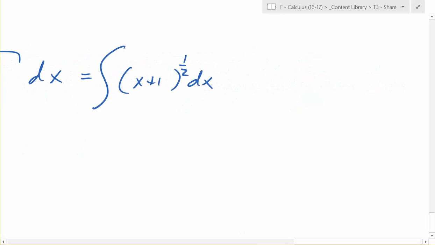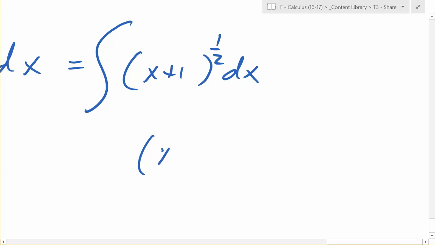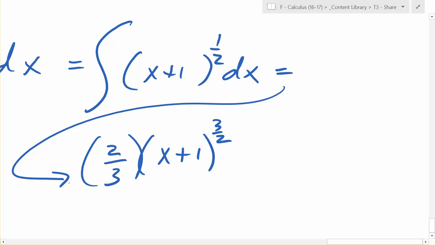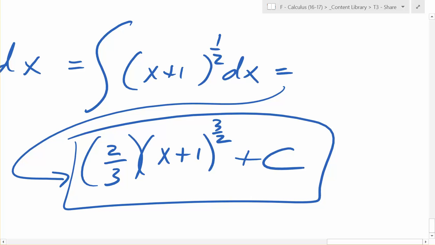So let's start some of this together. Let's start. And then what power do you think it has to go to? Well, it goes up 1, right? So it's x plus 1 to the what power? 3/2. But what do we put out front to get rid of that 3/2? What do you multiply 3/2 by to get 1? Come on. This is something you would learn in Algebra 1. What do you multiply 3/2 by to get 1? 2/3. Thank you. Right. 2/3. When you drop 3/2 to the front, what is 3/2 times 2/3? 1. So look, this equals 5? Yeah, okay. There you go. 5 over 5. Oh, no, you get 6 over 6.